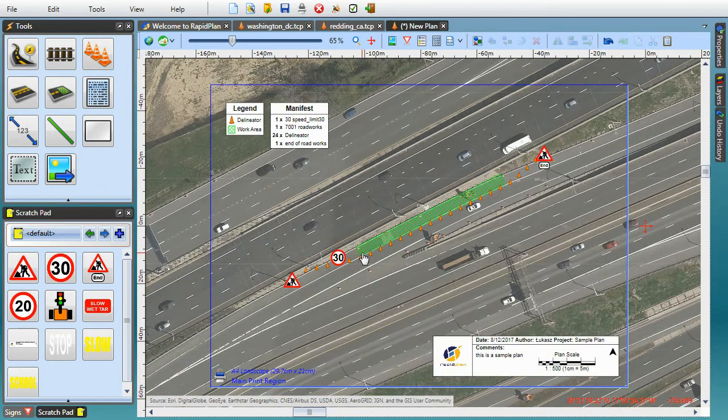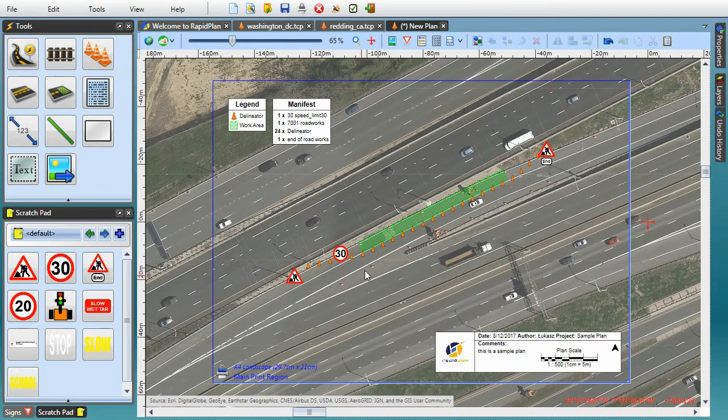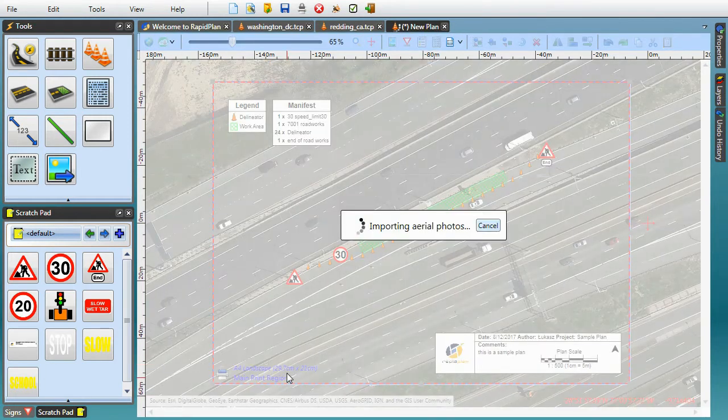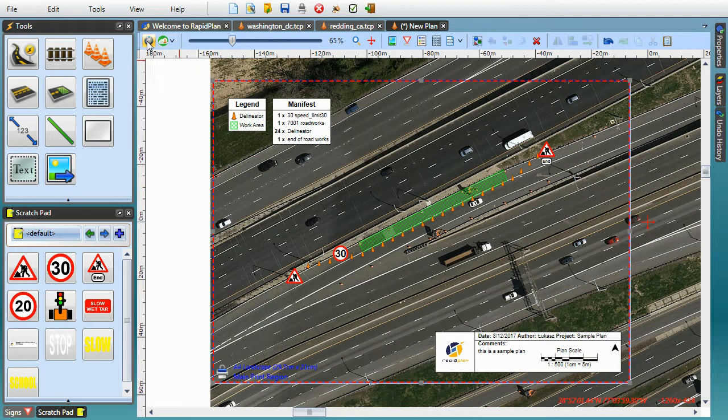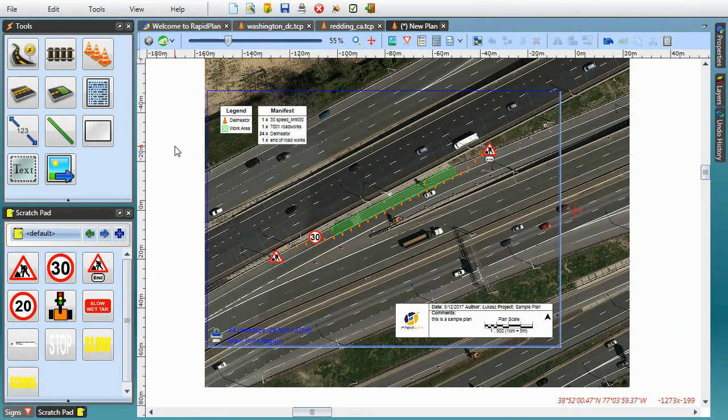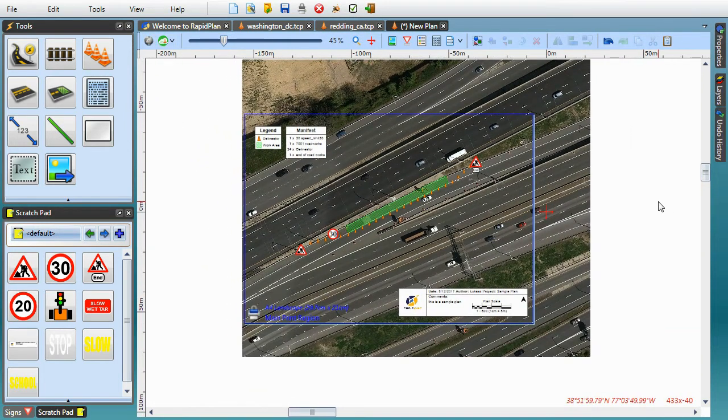In order to include these maps as planned background so that they're available when printing or when working in offline mode, we need to use the Import Aerial Photos tool. The easiest way to do this in our case is to right-click on the print region icon and import the photos from there, which instantly downloads them and lays them out as the planned background. Once I do that, I can disable the base map preview, and this doesn't affect the imported photos.